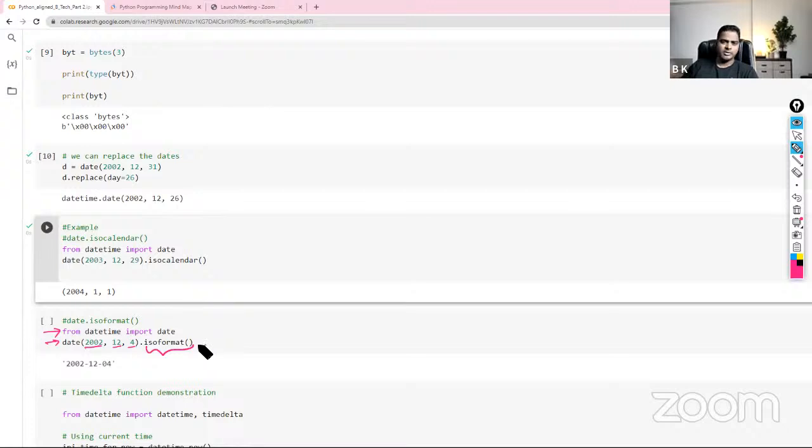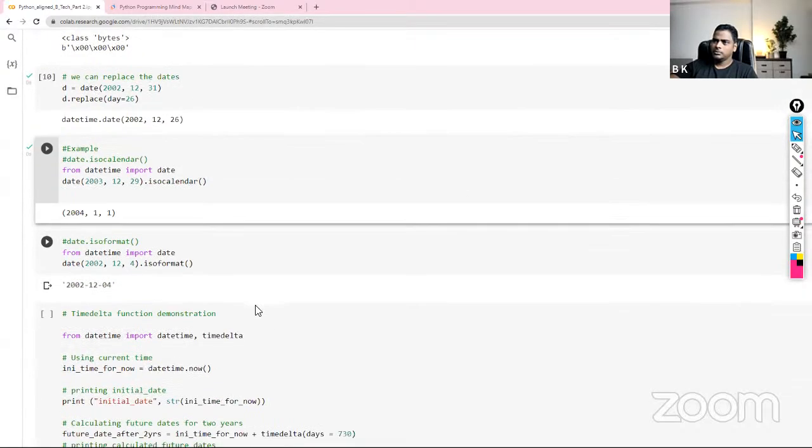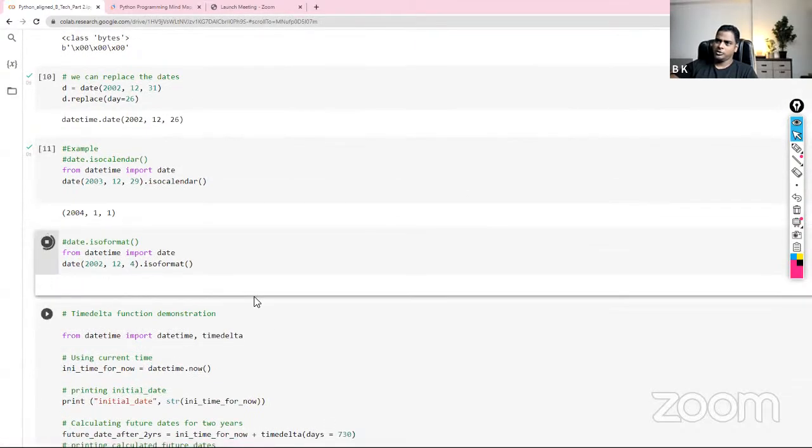If you want it to be represented in ISO format, you know for a fact that you'll have YYYY, then month, and DD. This is a format in which the results will be shown. So 2002-12-04. That is what you see here. So run that and show it to you.